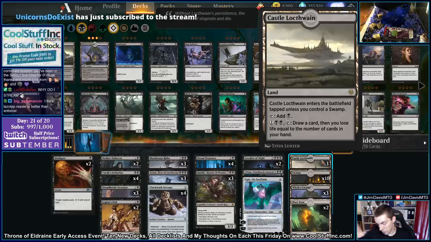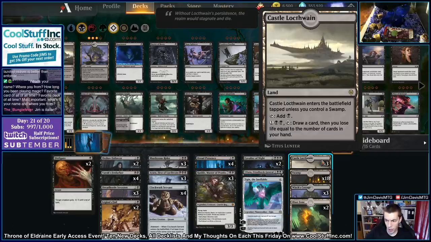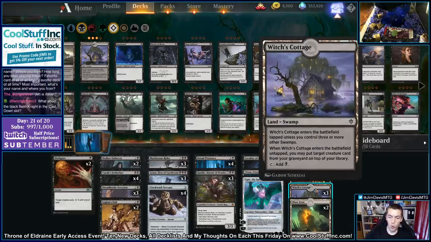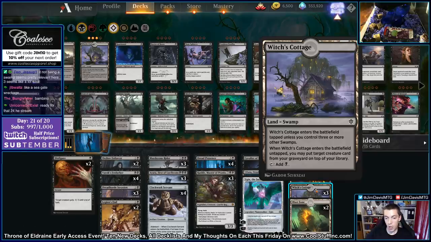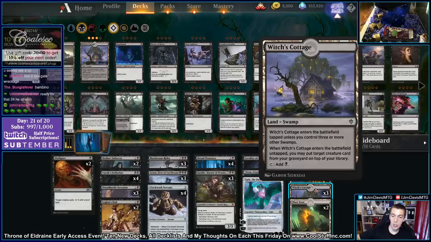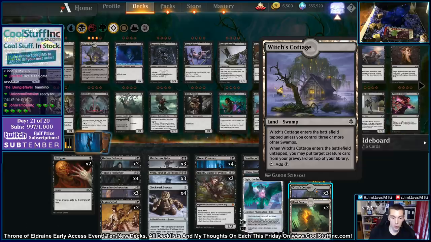I also missed Little Mercy. I'm sorry. So this card's really good. This is just a swamp with extra value on it. Then we have Witch's Cottage, which is a common swamp. It's actually a swamp. It comes untapped if you have 3 other swamps in play. If you don't, it puts a creature from your graveyard on top of your library, which is a really, really nice thing to have your land do in the late game.